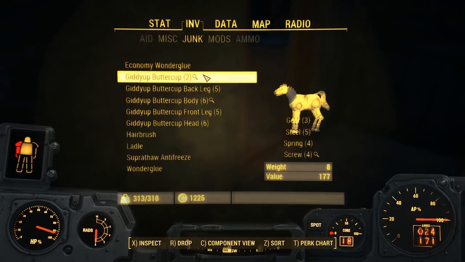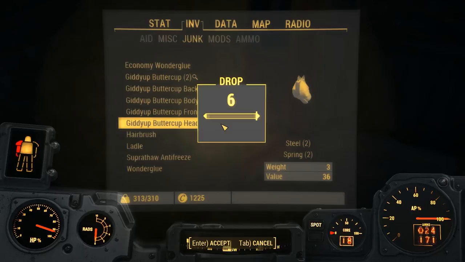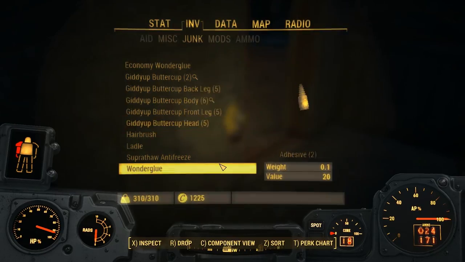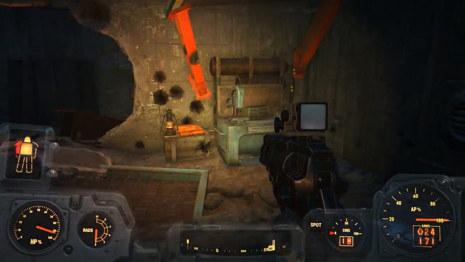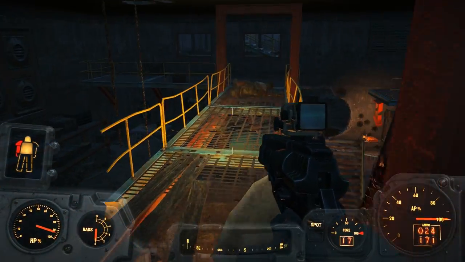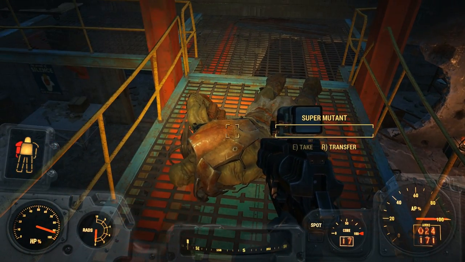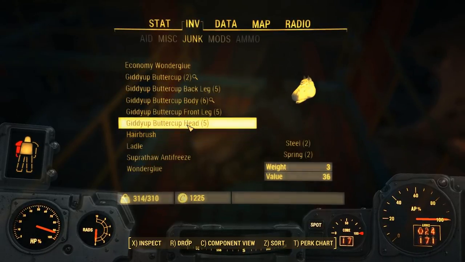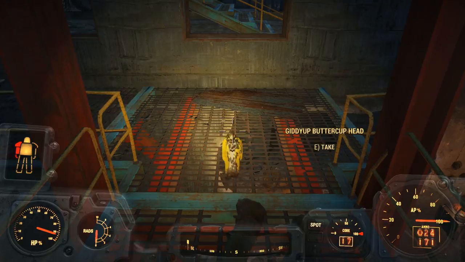Vintage junk. I just need to drop one. I can't equip the buttercup head. Now let's go upstairs here. Ah, we cooked the core! First core! Hey, alright! What's this guy? Oh! Short automatic pipe rifle. Yeah, screw that. What we'll do is we'll just drop another buttercup head, because they're kind of obvious, and not as heavy as a gun, apparently.